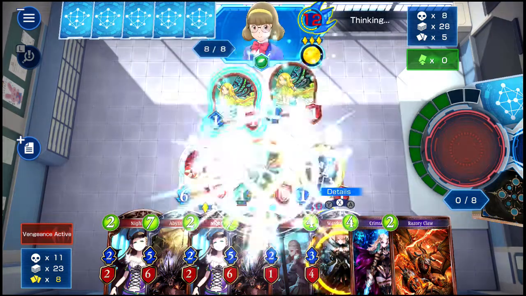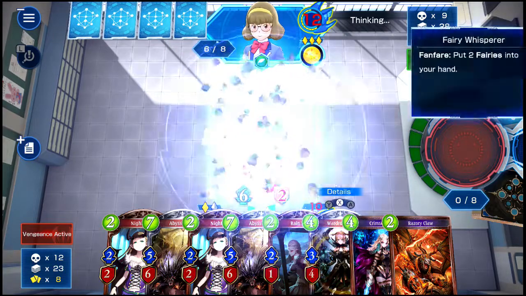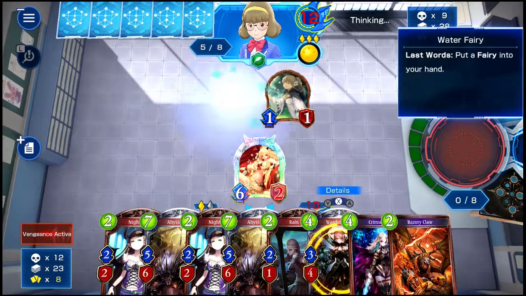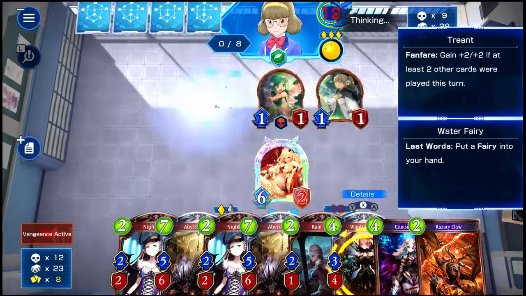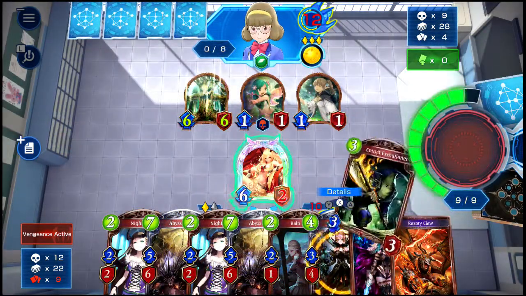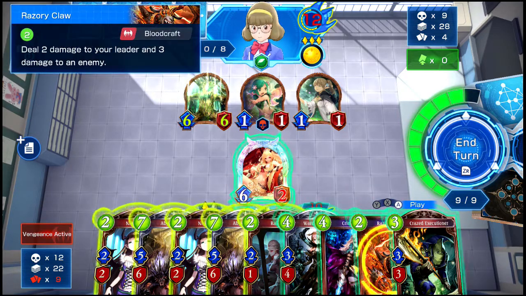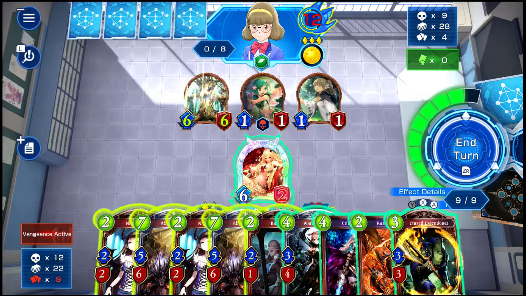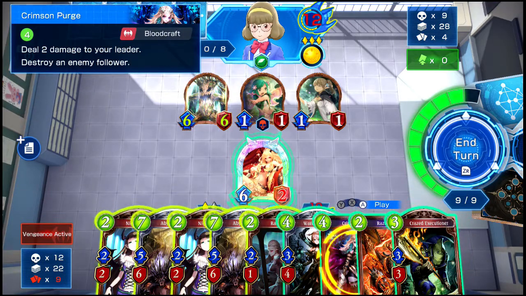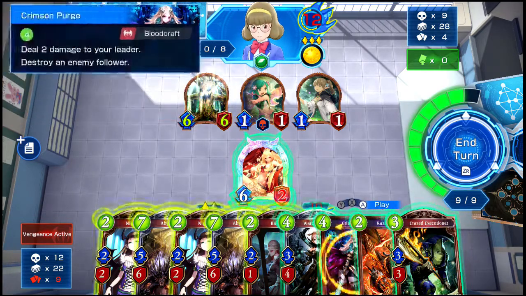So we're at 10 health, but we want to be at 10 health. Forced to trade there. Put 2 fairies in your hand, which are just 1/1s. Water fairy, put a fairy into your hand when it dies. Trent, gain 2/2 if she played 2 other cards. Don't they have the kill card in my hand? Deal 2 damage and 3 damage. I swear I had the... Okay, destroy an enemy follower. Deal 2 damage to your leader, destroy a follower, for 4. Deal 2 damage to your leader, we don't need that.